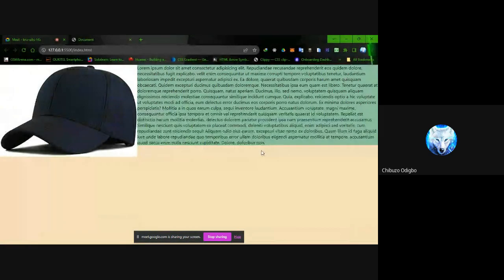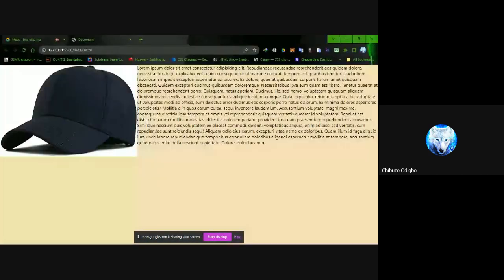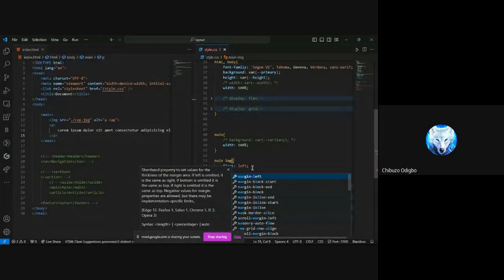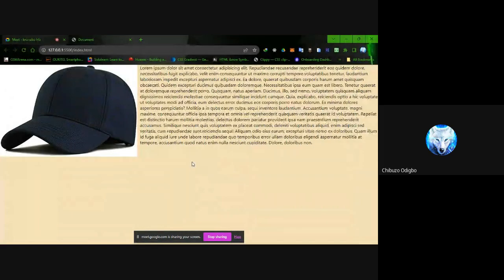So if I say float left, you see what happens? Let me remove this background image. You see what happens? Everything now floats around it. And then I can say margin right, 10 pixels. So at the right, it gives a little bit of gap. You see what happens?